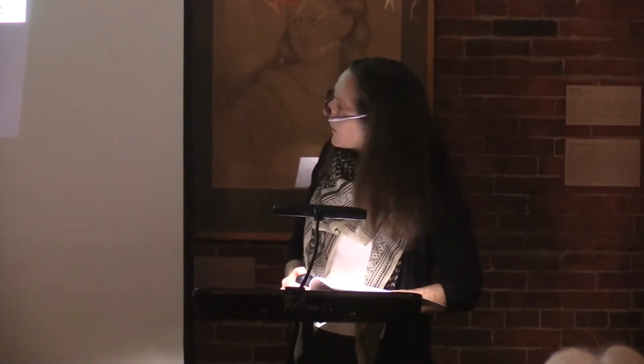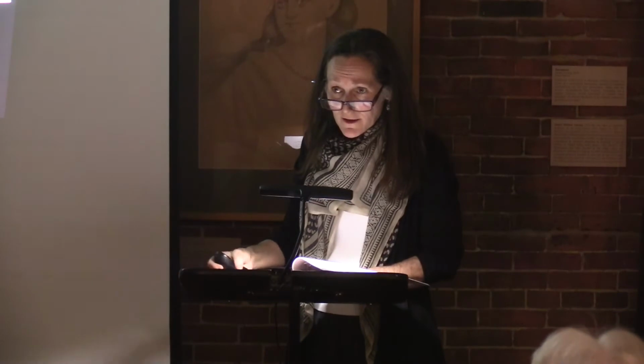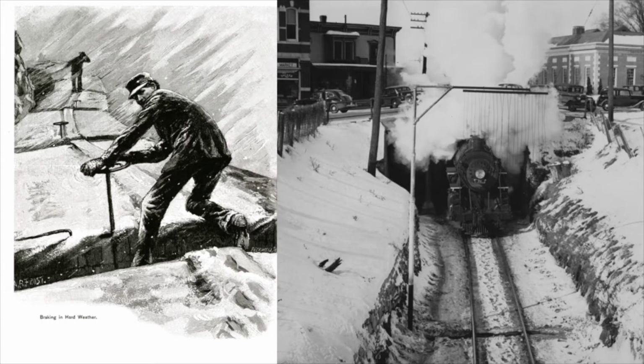On the bottom, there are 12 vertical stays, an empty weight of 37,600 pounds, and a capacity of 80,000 pounds for a total of 59 tons. The length indicated is 38 feet. It is possible that the cars in the 1893 collapse could have been as long as 40 feet. For every additional foot of length on a hopper, you could add a ton of capacity. Today's hoppers are 53 feet long, and when fully loaded, they're rolling down the track at 100 tons. So if you will, notice also this mechanism here at the bottom of that rail car, which is the newer of the 2 cars.